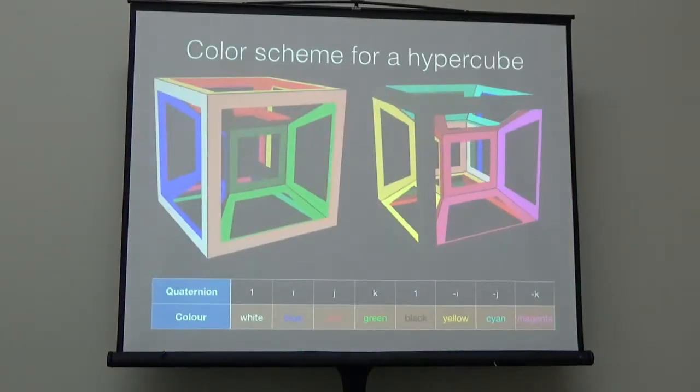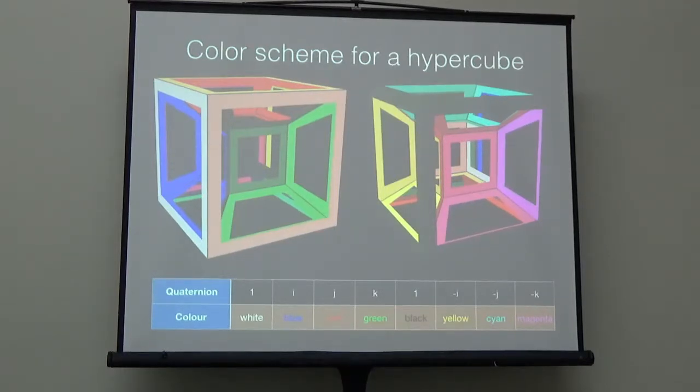So rather than looking at the coloring of this 436 tiling of three-dimensional hyperbolic space, let's talk about a color scheme for a hypercube. So a hypercube has 8 cubical cells, and you've maybe seen that Dali's hypercubus picture. This is another way of looking at this. So I've got 1 cube in the middle, and then 6 cubes arranged around that central cube, and then there's a cube on the outside, and this is the picture from the inverted view. So the middle cube in here is dark gray or black, and here the outer cube is black.